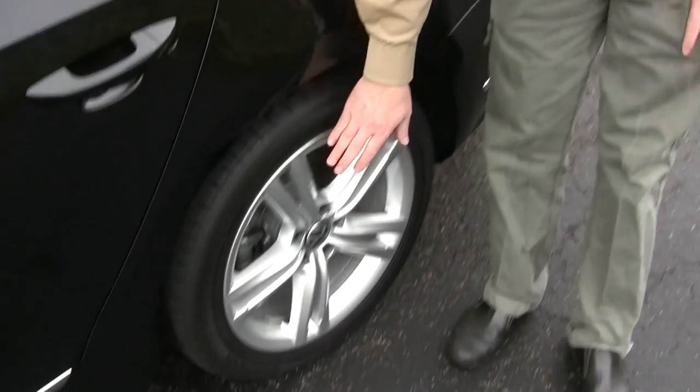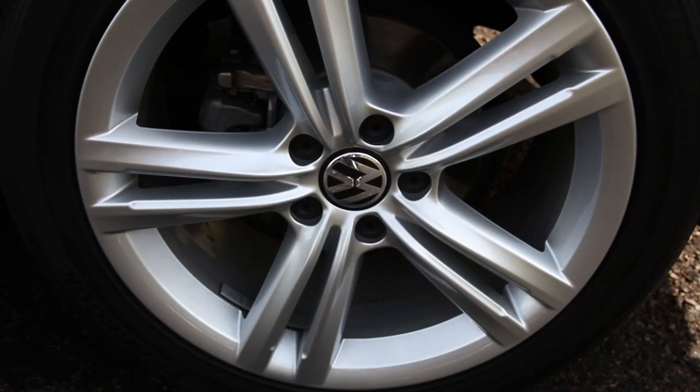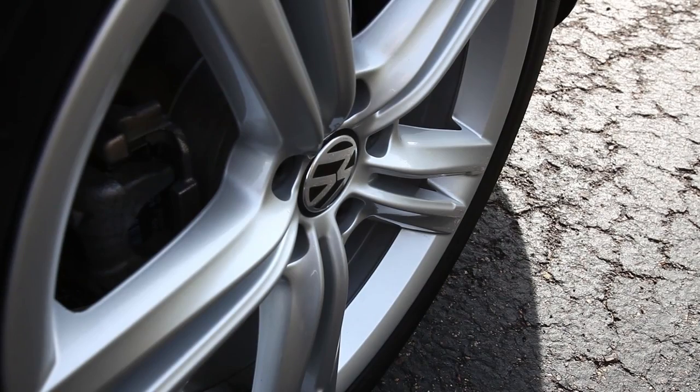The SEL Premium comes with really nice 18-inch alloy wheels in a split five-spoke design. Even the SE model has 17-inch wheels. There are S, SE, and SEL trim levels. The S is the most basic and has 16-inch wheels — the base S has steel wheels with a hubcap. The S with the appearance package is the first one with an automatic transmission and 16-inch alloy wheels.